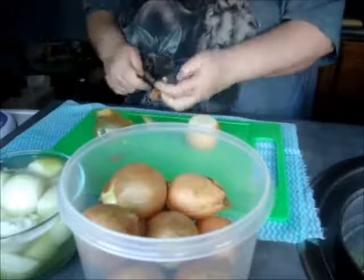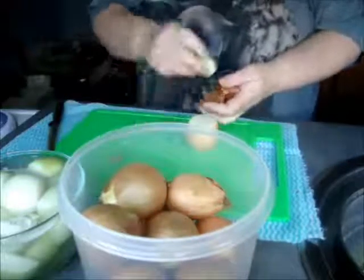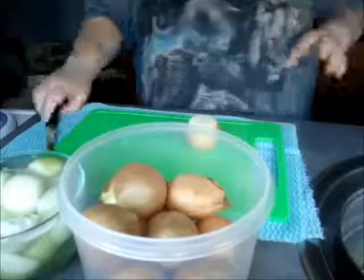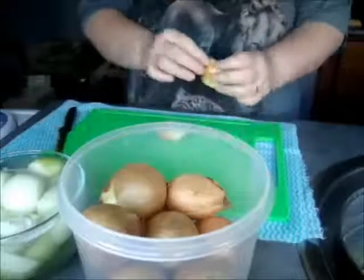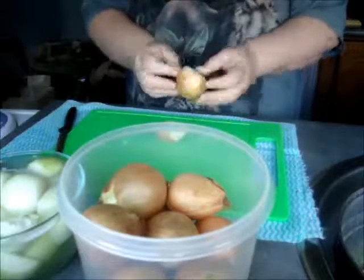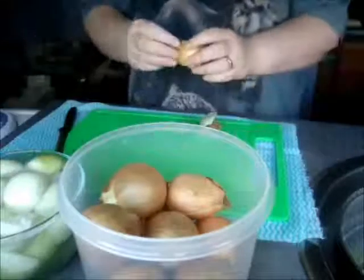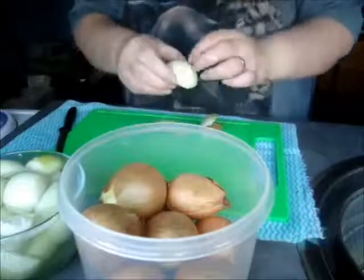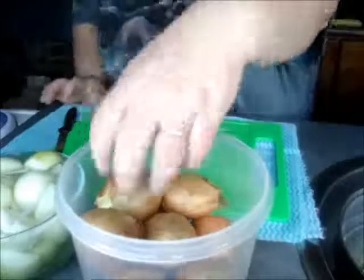It's dehydrating onion day. I'm just slicing up the onions to get ready to put on the dehydrator, and all I'm doing is cutting them in half and putting them in some cold water. So hopefully it might not be such a traumatic experience.